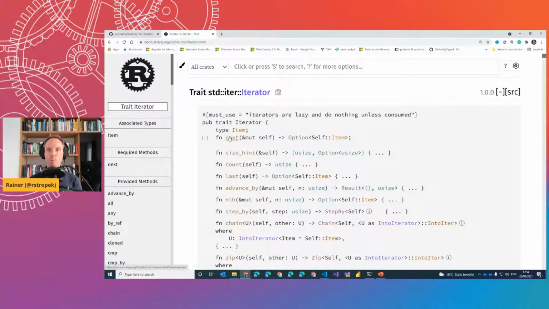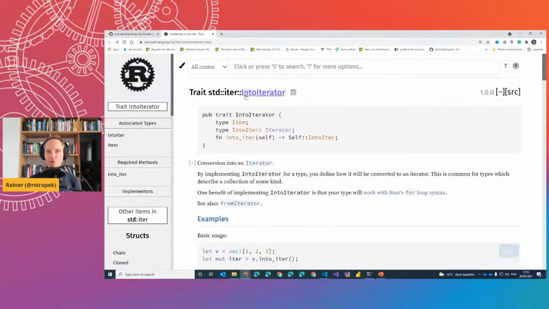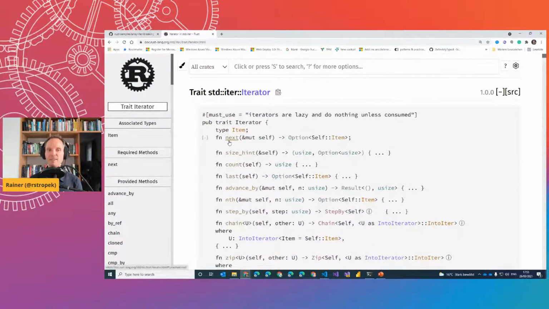If we have a type which should participate in this whole infrastructure of iteration, we need to have an iterator which implements the next function. And this is what I meant with forward-only iteration. There is only a next function. There is no previous function. And all the rest, like counting, summing, and many other functionalities, we get them for free because they sit on the shoulders of this giant. They are implemented based on the next method. So remember that one. IntoIterator is the capability of a type to be asked for an iterator, and the iterator itself is a trait which offers a next function. These are the two implementations.